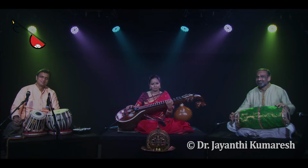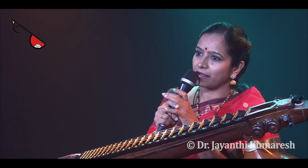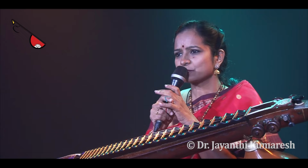That was Marugelara, composition of Shri Thyagaraja in the ragam Jayanthasri, Adhi Thalam. The next will be the ragam Pantuvarali. Ragam Alapana, followed by Thanam.